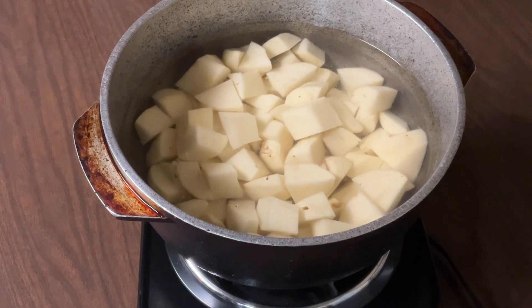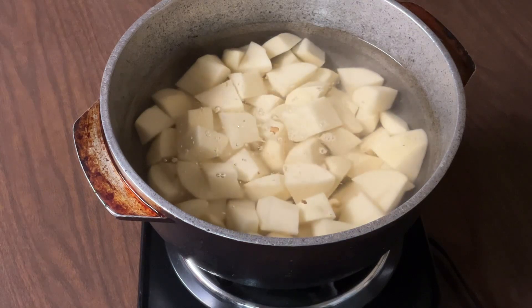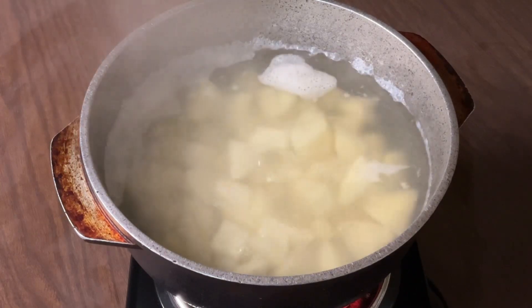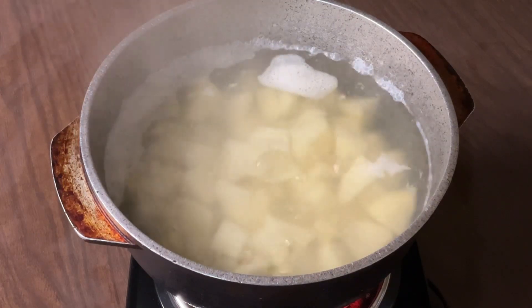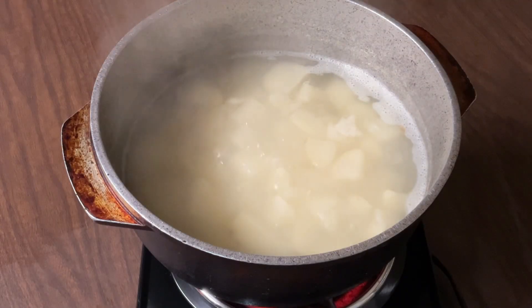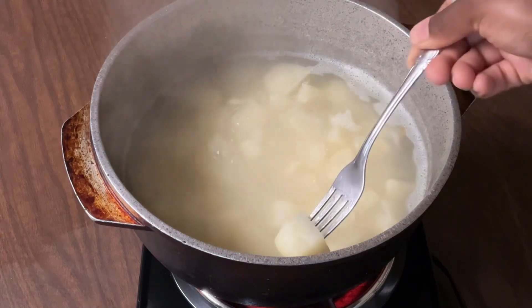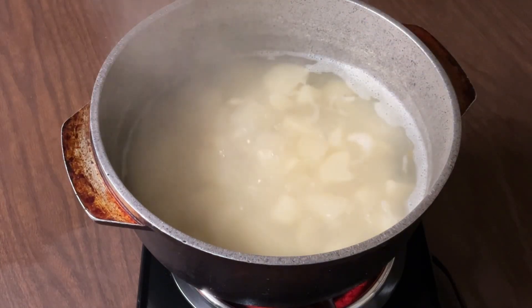Alright my friends, I'm through peeling and cutting my potatoes. Off camera I put them into my large pot filled with water with the fire over high heat. I'm gonna add in some salt to flavor the potatoes, and all we do is bring them to a boil. Our potatoes just came to a boil, so all we do now is let them cook until they are fork tender. Our potatoes are done — I'm gonna go ahead and drain them and I'll bring you back.